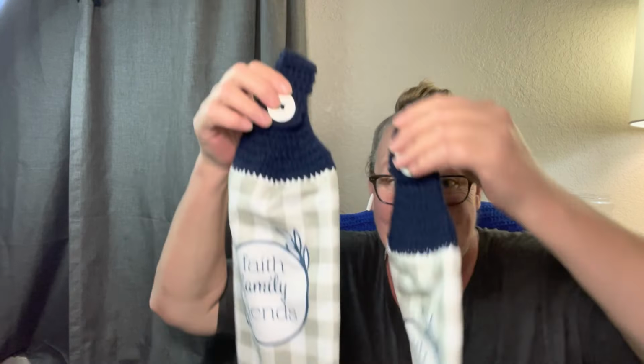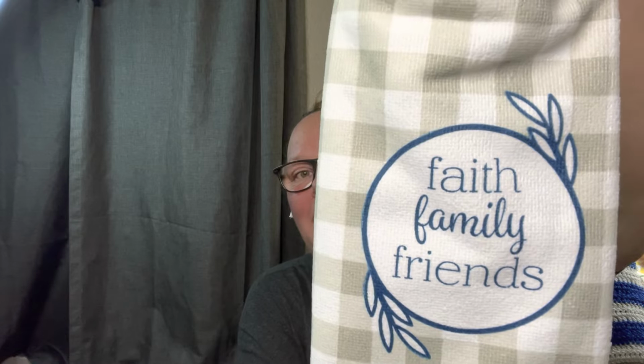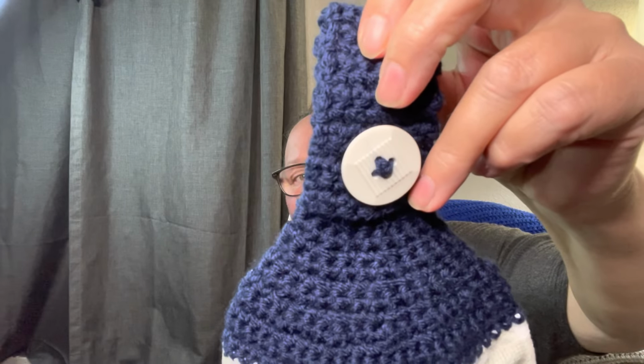So check this out. I made a bunch of crochet towels. I'm on a kitchen kick. So this is kitchen-y and a couple other little things sprinkled in there. I made these, and they're navy blue, and they say Faith, Family, Friends. And then it's a navy blue top with a white button.